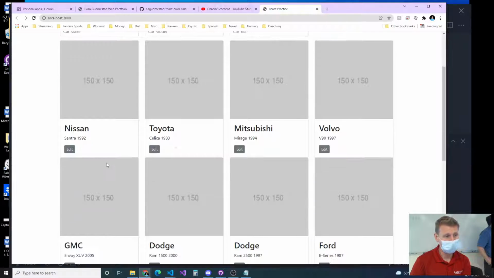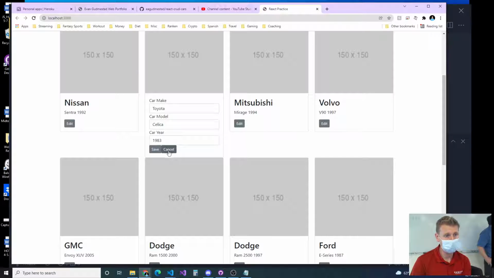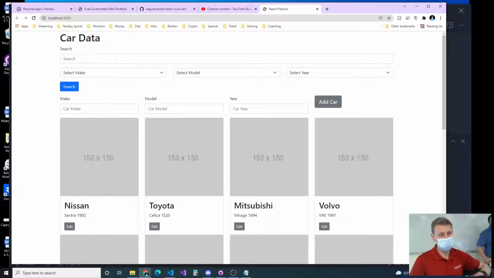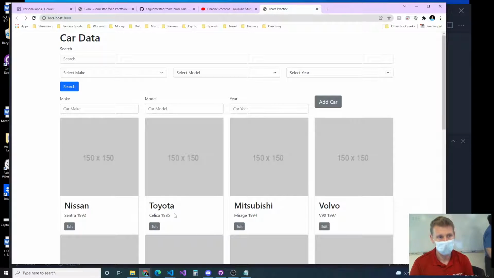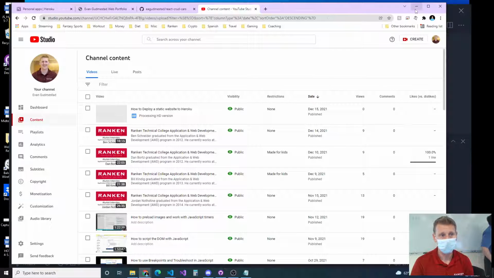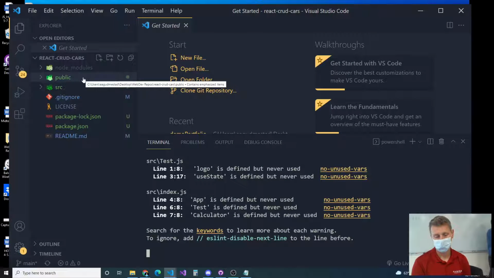We've got adding a car, that was functioning. We've got edit working. So seemingly good. Yep, all good. So we go back to VS Code. Basically what we've done at this point is take the code that we had in one place and bring it over to this brand new repository. This repository has just this one project in it.